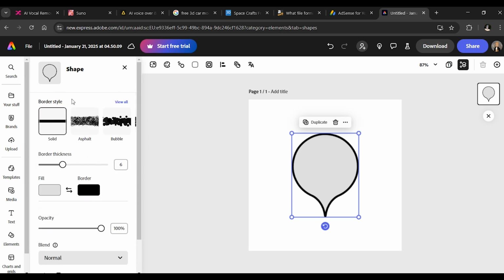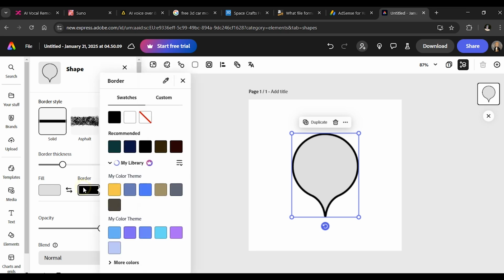The beauty of this is that you also have the possibility of changing the border line style. So maybe if you select this, it goes to rough. If you select this, it also goes rough. You can use the straight one if you like. This also has a pen tool that you can use to draw your own line. So I'm going to keep this smooth. Now you can select the border line.